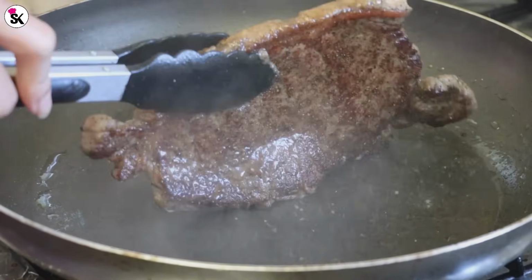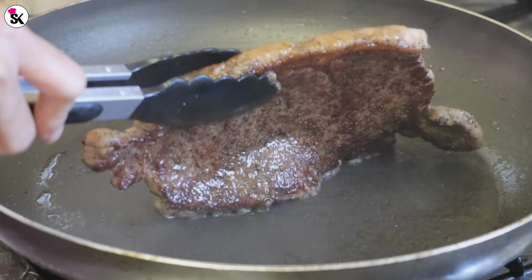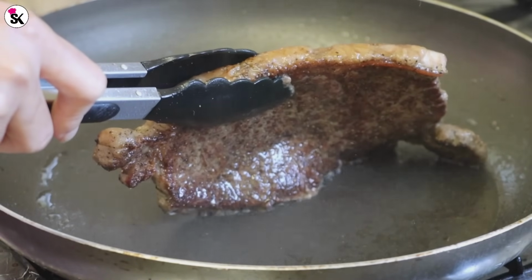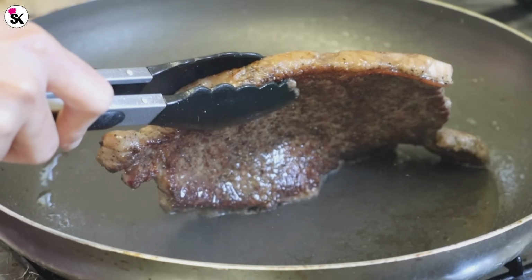Now just to advise you, it doesn't really matter which type of steak you're making. Every steak has to be cooked on high flame. Otherwise, the steak will release its water. That means your steak is going to be more like boiled. So it's not going to look nice and it will definitely not taste good.